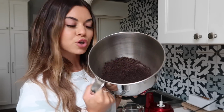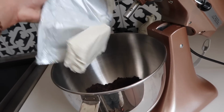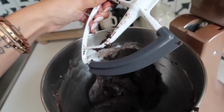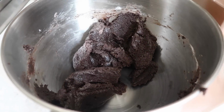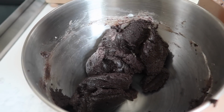Okay, we have all of our crushed up Oreos right here, and you can either use a mixer or your hands for the cream cheese. I'm using a mixer. Okay, next we're adding in our cream cheese that I've had sitting out for like 2 hours. We're just going to combine these on a low setting. Okay, once it is all mixed together and blended in, it should look like this. Very shiny, and you can go in there with a spatula, what I was doing, and just make sure it's all combined.